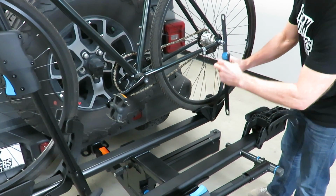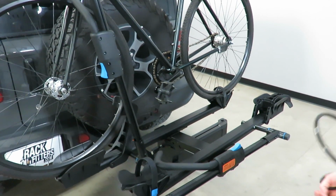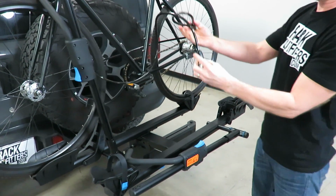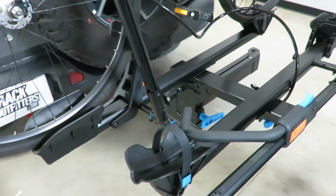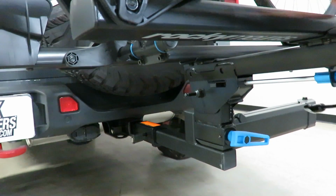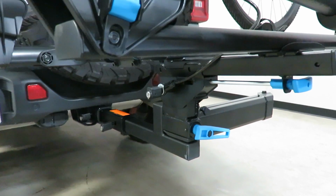Now, from a security standpoint, RockyMounts includes a cable, and this cable is designed to provide security to one or more bikes by just looping it around as many parts of the bike as you can. You run the metal end through the loop end, and then you can see down here we have the lockdown point. That lockdown point currently is being used to prevent this bolt from being removed, but in this case now we'll also use it to lock the bicycle on. So it serves two purposes, keeping the two halves secured together and also as a theft deterrent for your bikes.